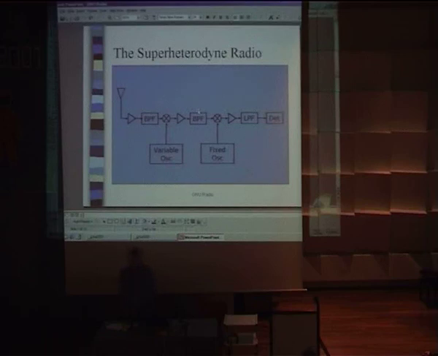Why they do this is because these filters are hard to make such that they can adjust on the fly. So the idea is I can build this bandpass filter with a fixed set of specifications. It's centered at a particular frequency and has a particular transfer characteristic that's relatively easy to do. Making them variable is doable but expensive, and people don't like that.